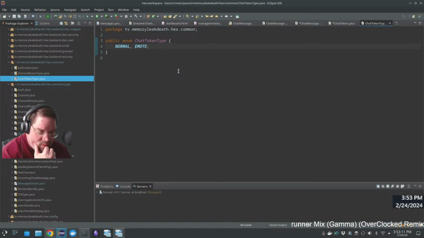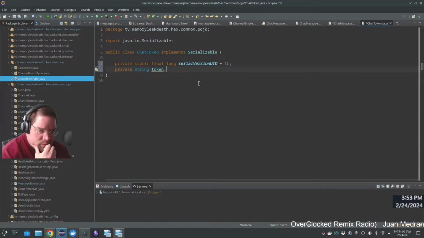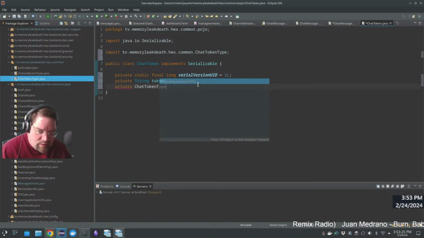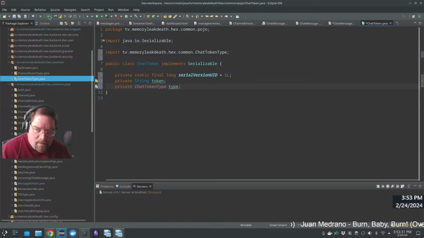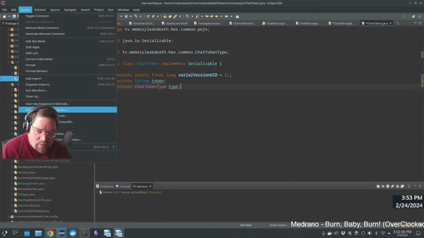I suppose we'd have command and stuff like that, but we can just add these two right now. Add command later. So you have token and you have private cat token type. Wrong source there.